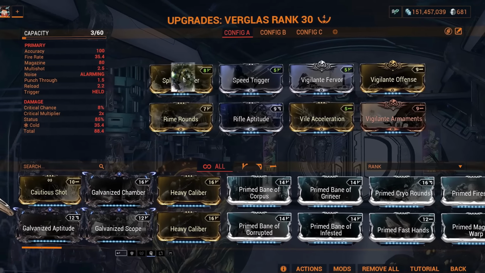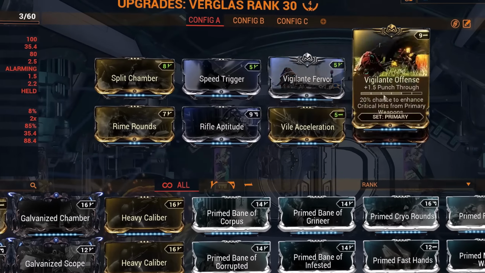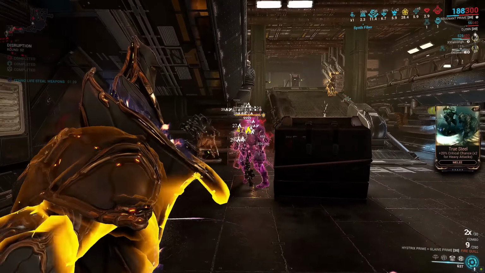And that weapon is the Verglass. It's a beam with innate cold. The pure cold is to slow down enemies. Just make sure you have the Vigilante mods and decent fire rates.